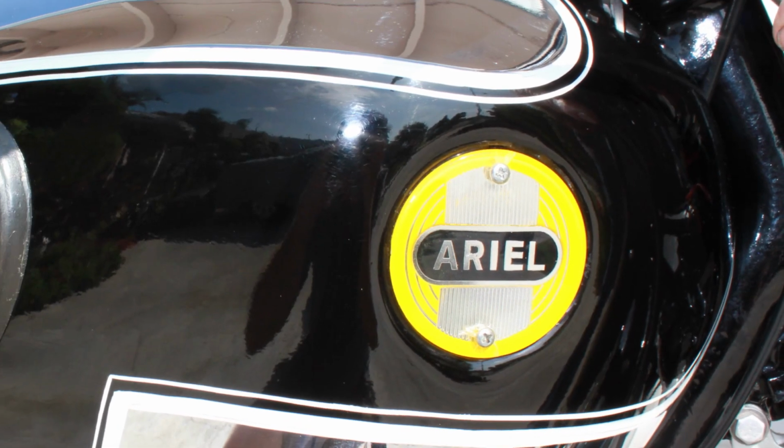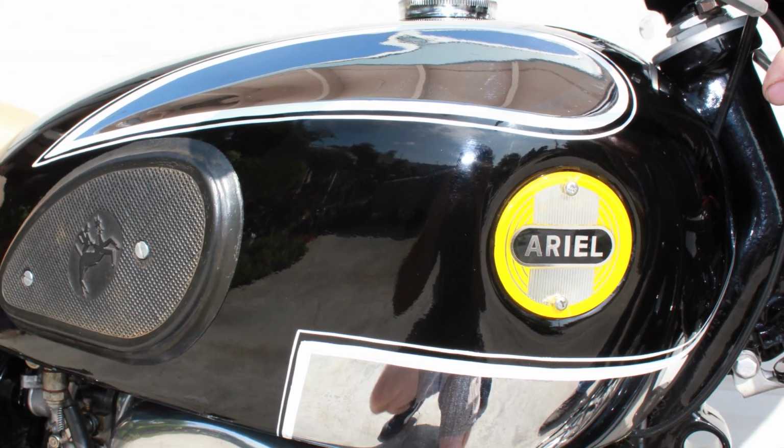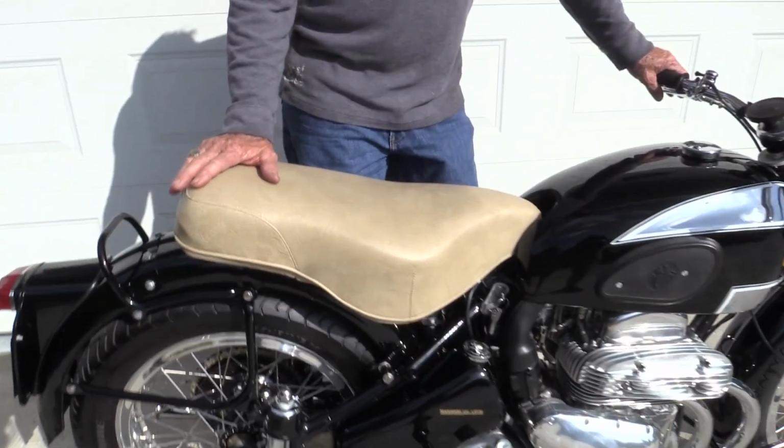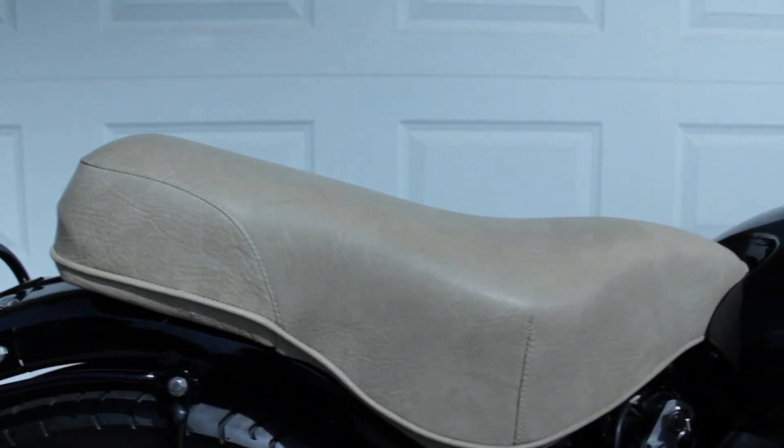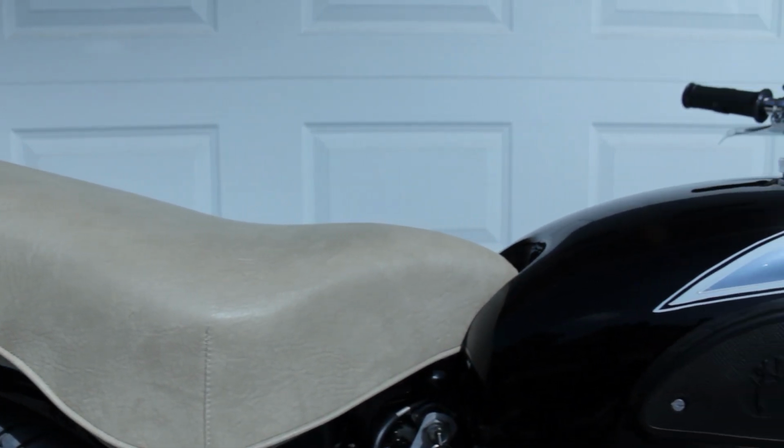I'm not sure exactly how much fuel it holds, but it holds enough for an all-day ride. The seat cover is correct. They came in this color and black. This one came on this bike, so I went back to this color.